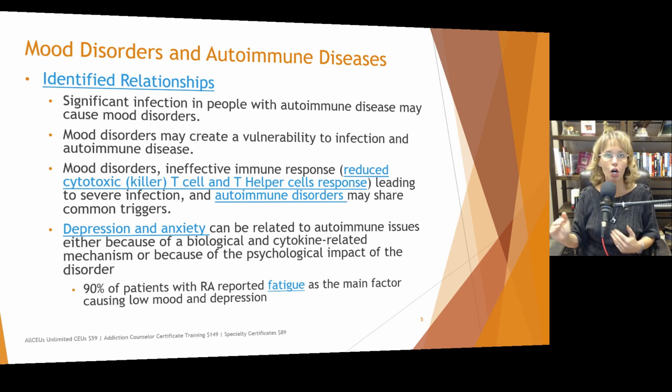And those are all targets for intervention from a mental health perspective. And I was right. It was 90% of patients with rheumatoid arthritis reported fatigue as the main factor causing their low mood and depression. This is an intervention point for our clients. When we're working with somebody with an autoimmune disorder or even a mood disorder, we want to ask them, what are your symptoms and which ones are the most problematic for you?